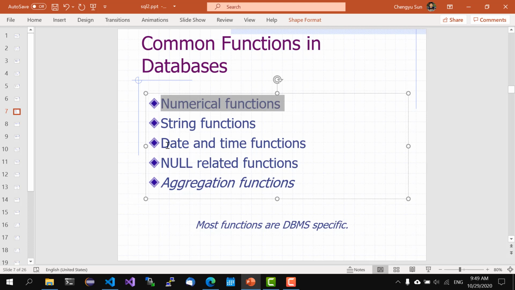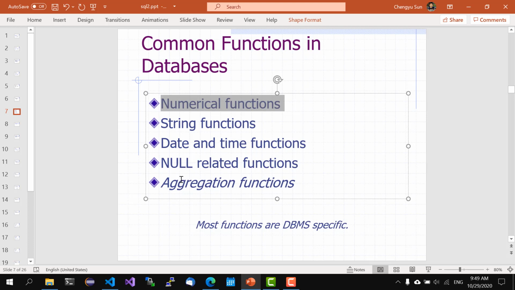And of course, date and time functions like current date plus 7 days or current time minus 3 hours. And they all provide null related functions to check whether something is null, convert null into like 0 or certain other value, and they all provide aggregation functions, which we'll see in a moment.